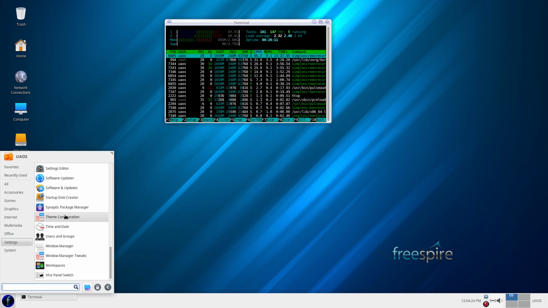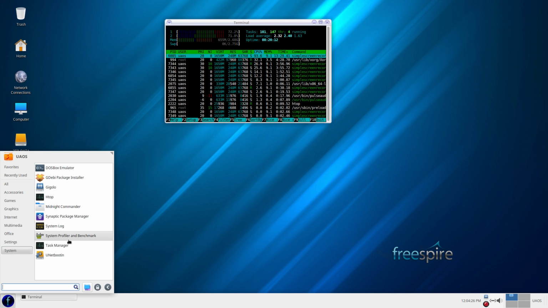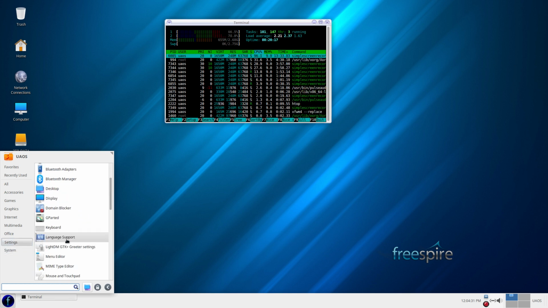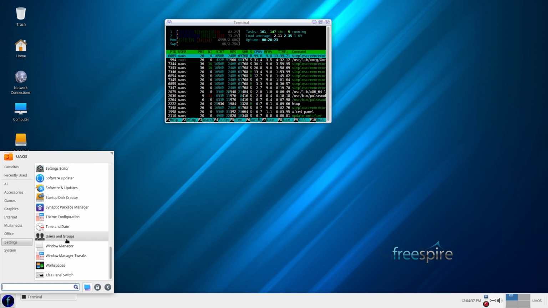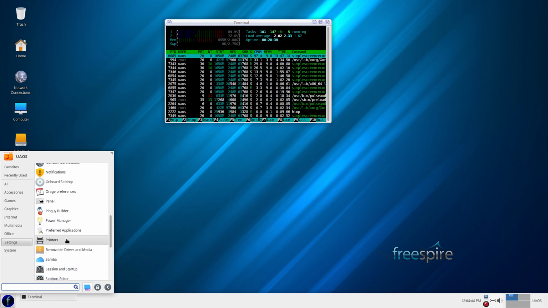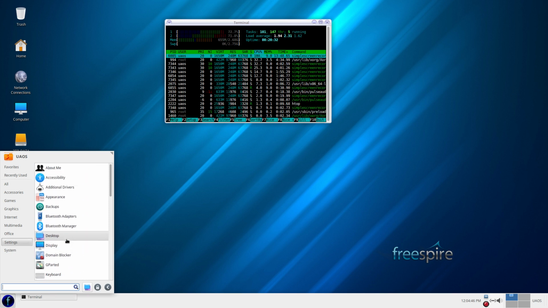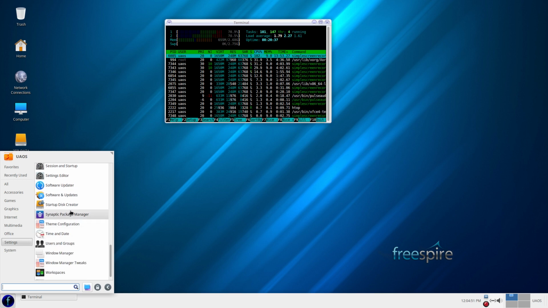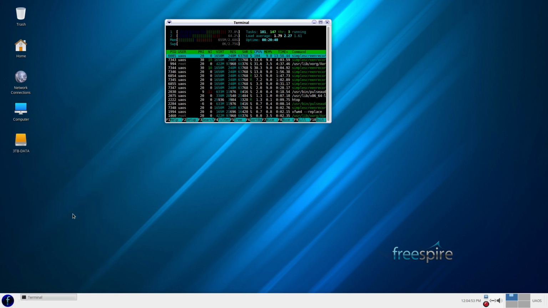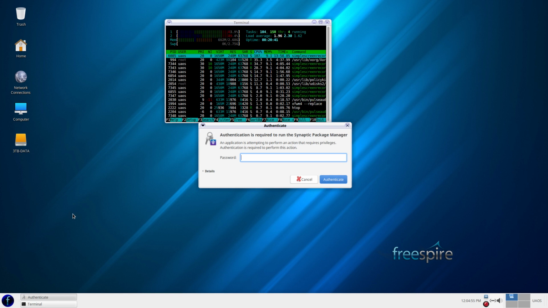As you can see, I've already been through systems, and I've already been through settings, and by default they did not put any kind of Ubuntu software center in here. So to get any other software from the repositories, to start off you'd have to know what you're looking for and get it from Synaptic Package Manager.